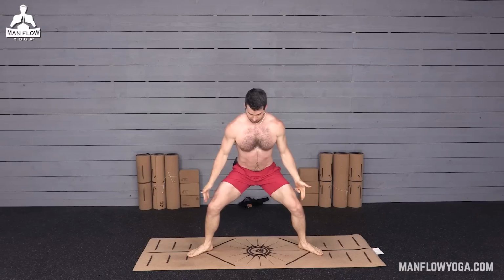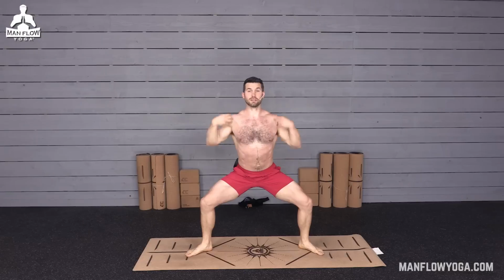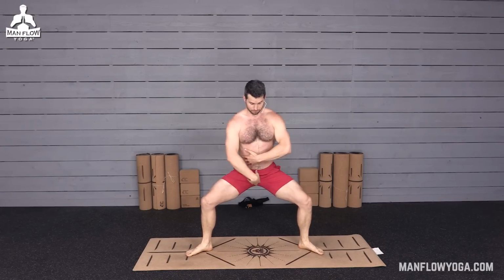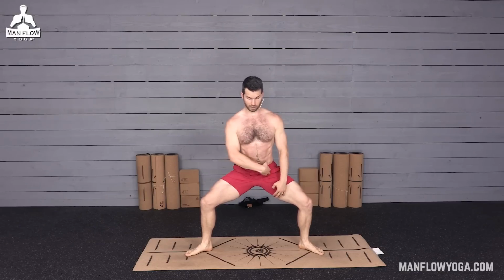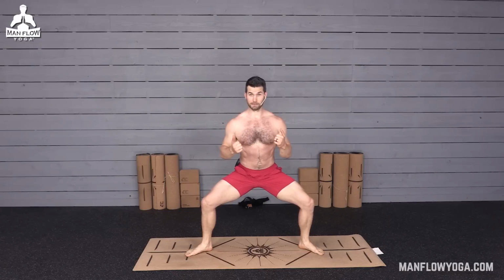Okay, so make sure your knees aren't coming forward and in. Squeeze them back. Keep your shoulders on top of your hips the best you can, and really squeeze your glutes. Think about bringing your butt under your torso. You want to have a neutral pelvis here. Make sure it's not arched. Do your best to prevent arching.